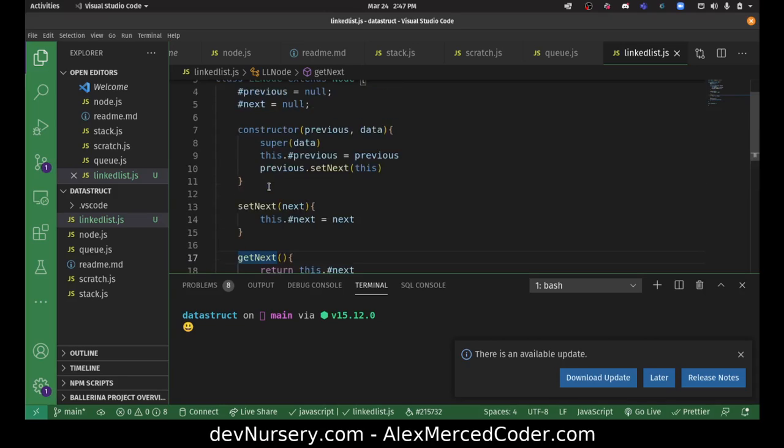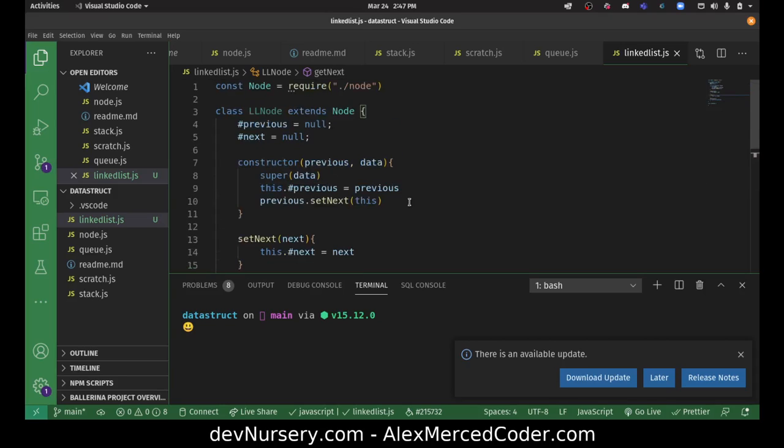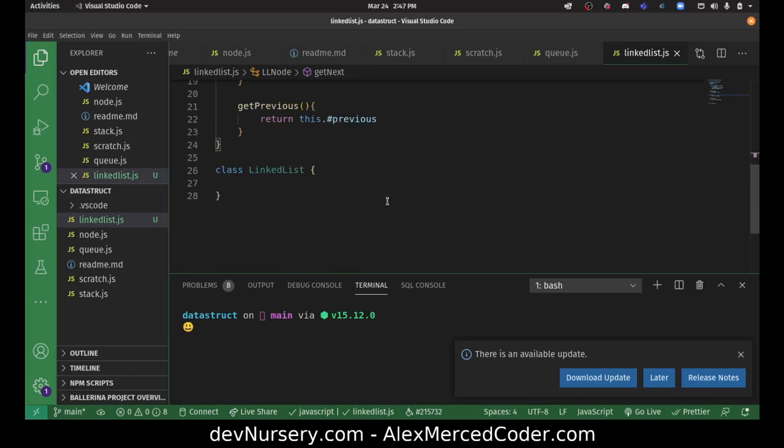Again, the idea here is that each node is going to know what the next node is and what the previous node is. All this linked list is going to do is maintain traversing these nodes that are only shallowly related.